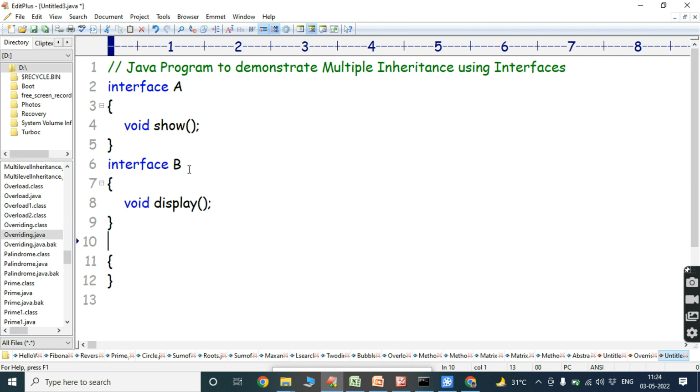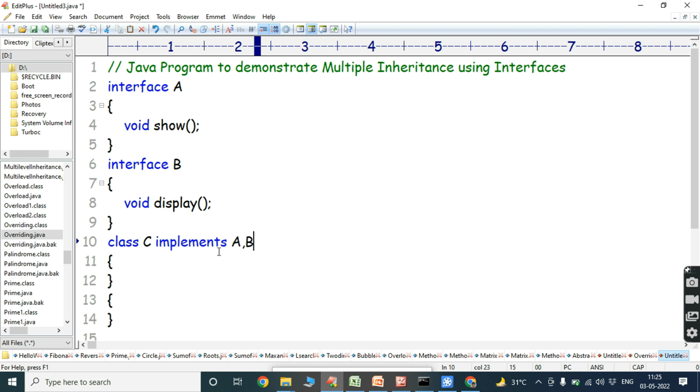Next, to implement the methods that are present in interface A and interface B, we have to use one class. I am writing class C implements A, B. Here one class implements several interfaces by using the implements keyword.